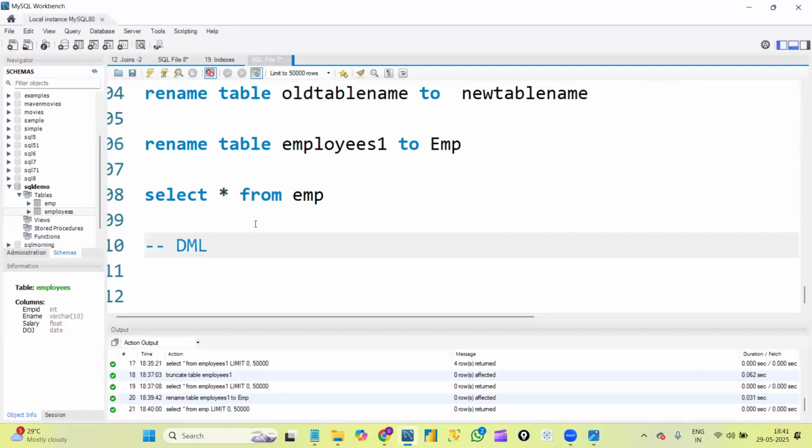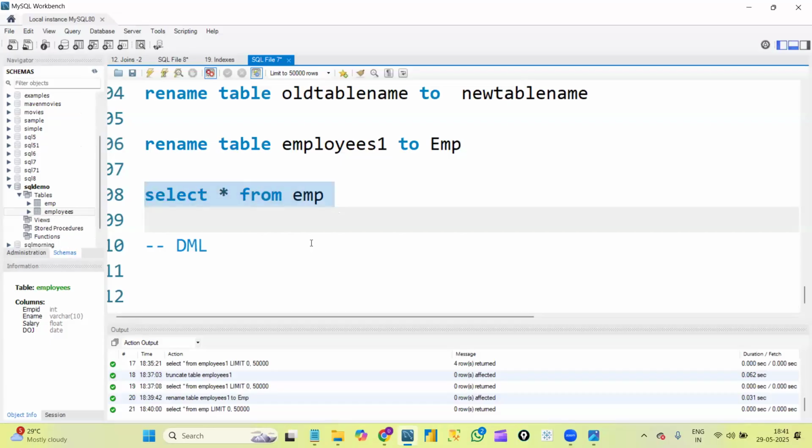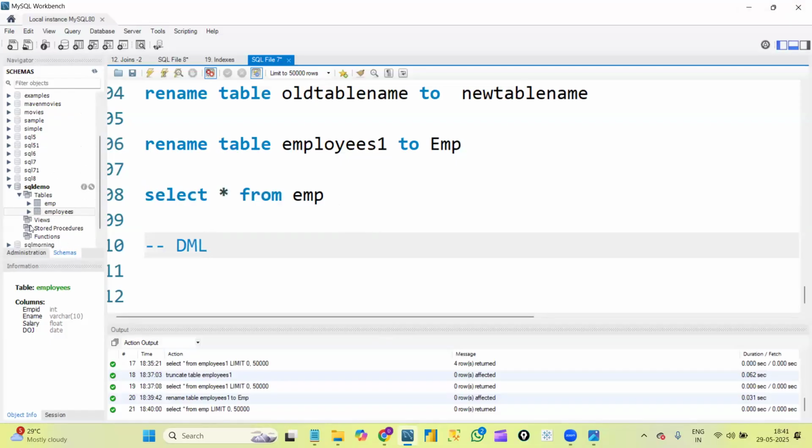Ma'am, if we run some query in SQL, does it not reflect in the employees table here without refreshing? Here, if you want to see it, you can refresh. Normally, without refresh, it will just show the older thing. Or if you want to see the output, you can use the select command. Or if you close this workbench and tomorrow open it again, you can see the new data. But whenever we are working, if you want to see the changes here, you need to refresh. Then only the changes will show there. Okay, ma'am.